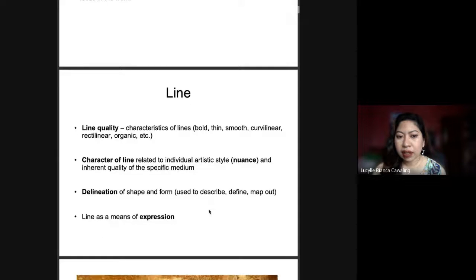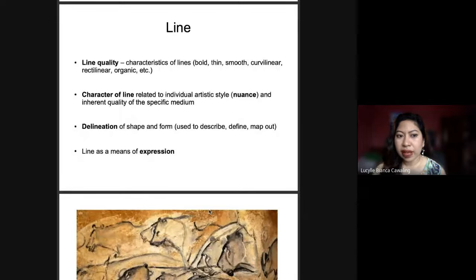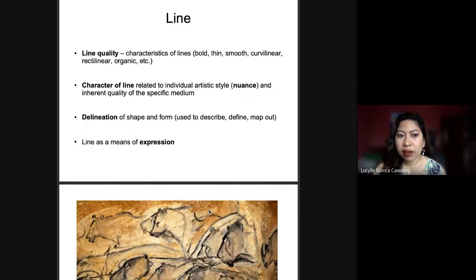And then line, you have different kinds of line. So line quality is you have the bold, thin, smooth, curvilinear, rectilinear, organic, etc. The different kinds of line are used according to the person.